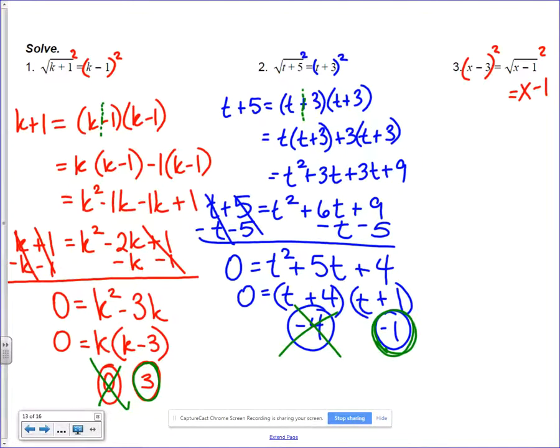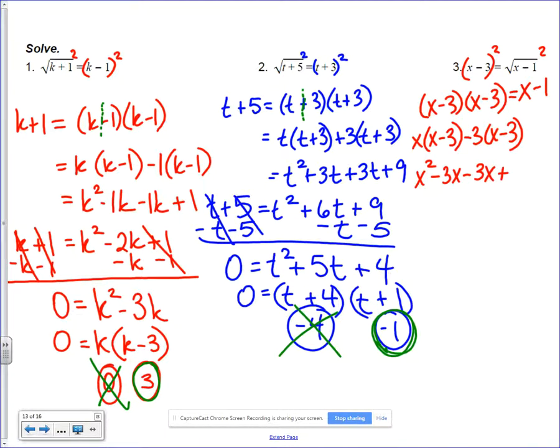How do I square x minus 3? Okay, now that I wrote it twice, can you please cut it in half for me? Okay. Distribute. Put them together, and you get a minus 6x in the middle. Don't forget to drop the other side down. Any issues so far? No? What do you need to do next?